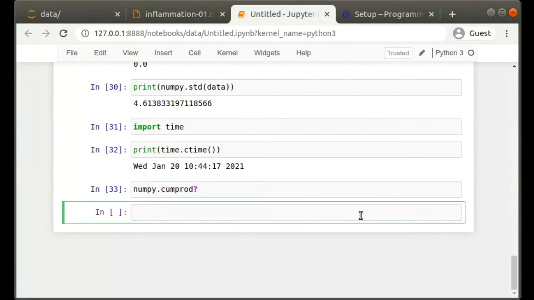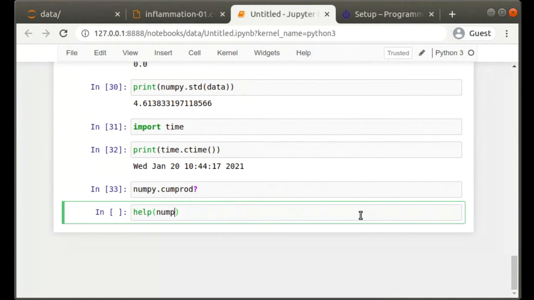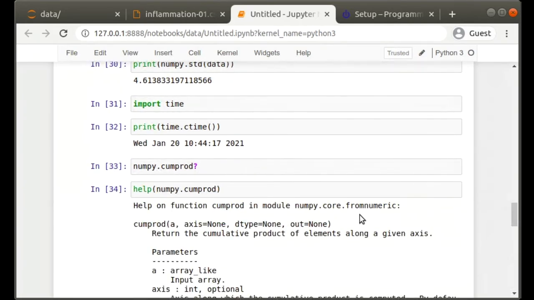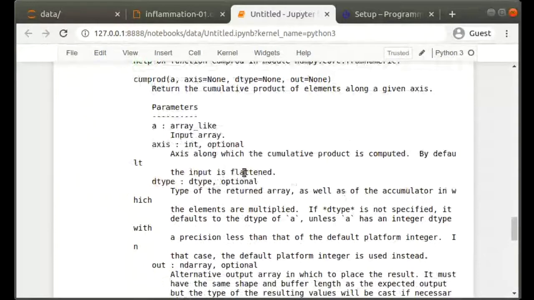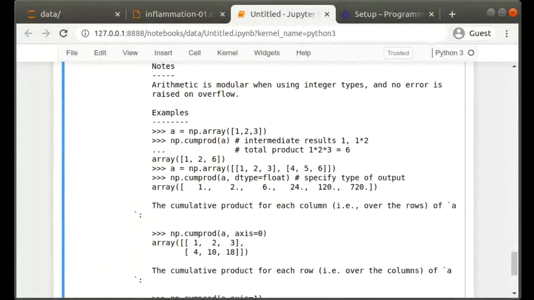Also, another way of getting help is using the function help. I'm not sure if that works with Python, but you also can execute that, and it prints this.